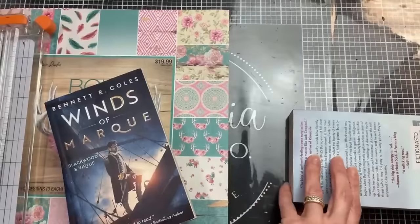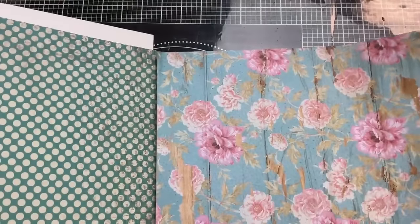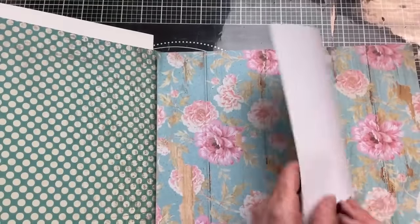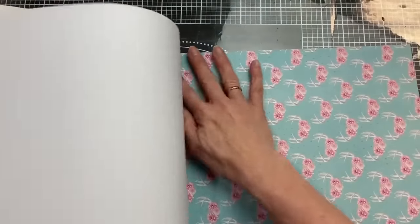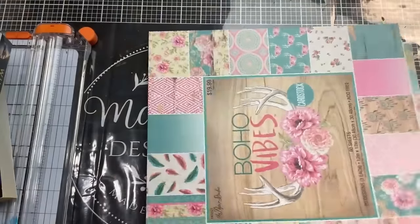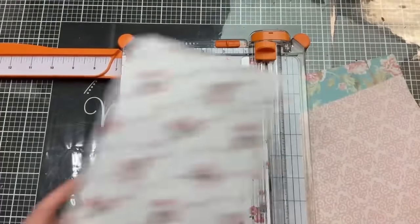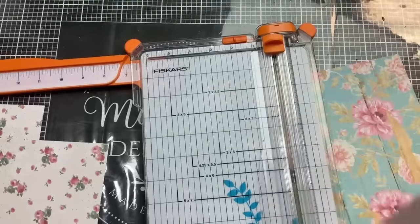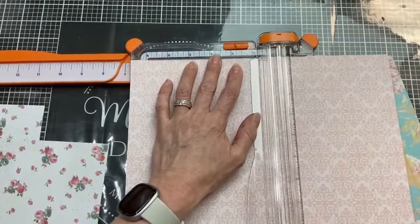Now I'm just measuring the length of my book and how long of a piece I will need to go all the way around my book, and it's about 12 inches. And so I'm going to choose 3 different coordinating scrapbook papers from this pad here. I believe it's from Hobby Lobby. Yep. And I'm going to cut them at 6¾ inches. That's how tall my book is. And then we're going to leave the length at 12 inches.